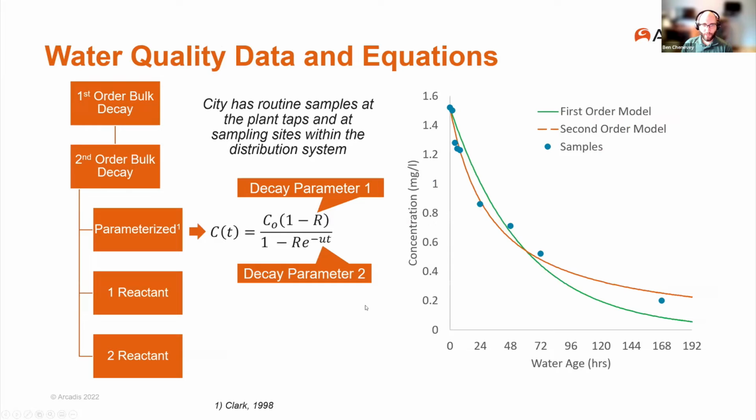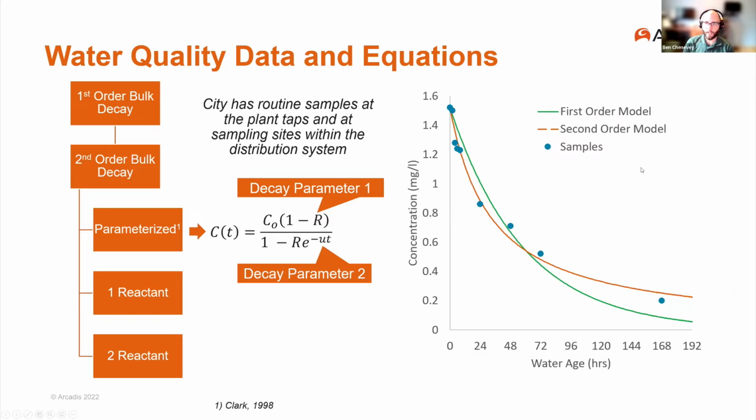So I didn't do too many equations, at least in this presentation, kept it minimal, because sometimes when we look at equations, there can be a lot of different numbers in there. But just as an example of what we did with the city of Canton, we ended up selecting a specific representation of free chlorine. So there's multiple ways to simulate free chlorine decay in the system. Like I mentioned at the beginning, the first order decay is what's built in with EPANet and InfoWater. It's kind of the standard approach, but it doesn't necessarily represent actually what we see in a distribution system.